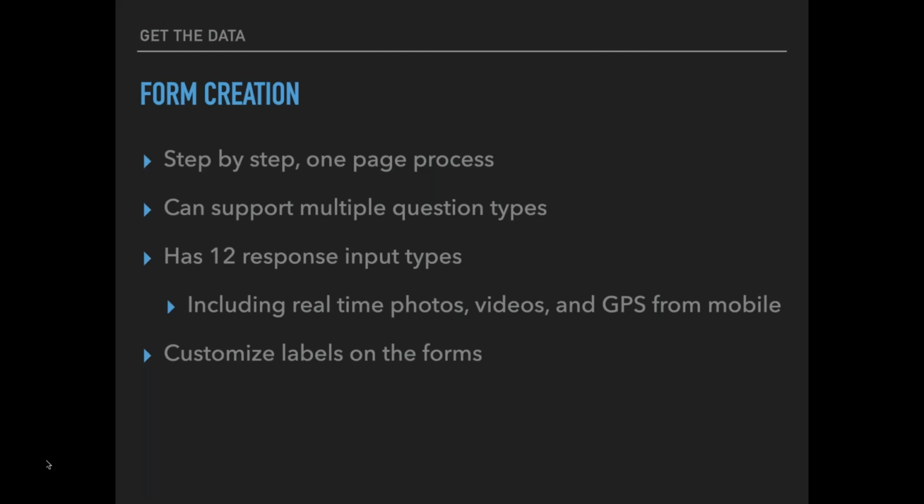And what's neat about that is, if you're using this on a mobile device, you can actually say, click my photo right now, and it's going to pull up your photo gallery or your live camera on your phone. You can actually respond that way. So you don't have to do the whole rigmarole of uploading your photo to your camera and downloading it to your desktop and uploading it to the system, doing all those steps. You just go, boom, you're done. Shoot a video, you're done. Capture my GPS location, now, done. And we'll explain how that's being used by a couple groups in a minute.